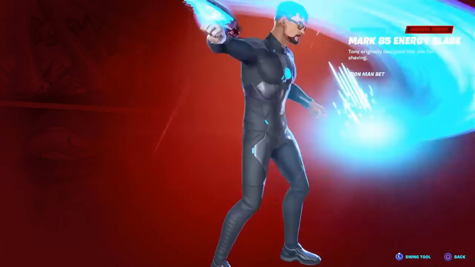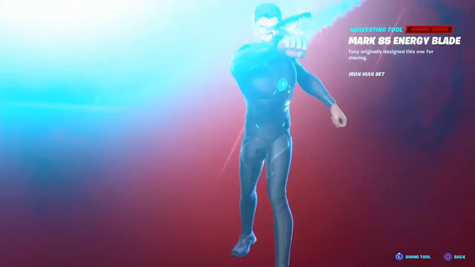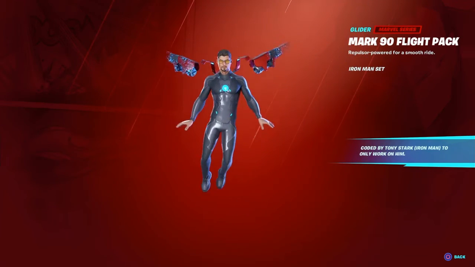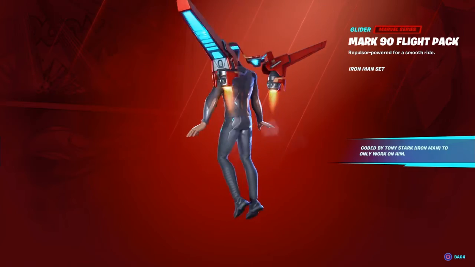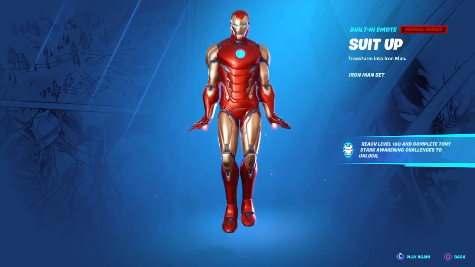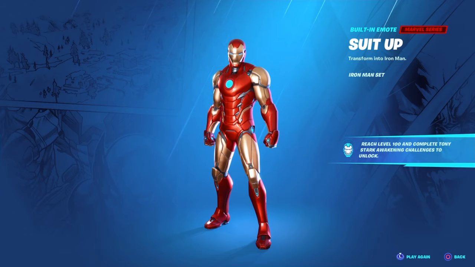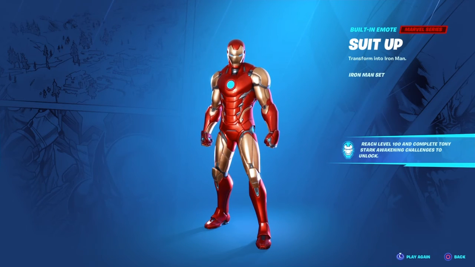Then there's his pickaxe, where it's just like that one-handed blade again, just like Storm's, and it's like Tony's little thing. And then there is his glider, where these two things come out of his back, and he kind of hovers with them. It's a pretty cool glider. And then there's his emote where he double taps his arc reactor and all the nanobots come out and he turns into Iron Man. I think that's really cool. I'm never gonna stop using that emote. It's so good.